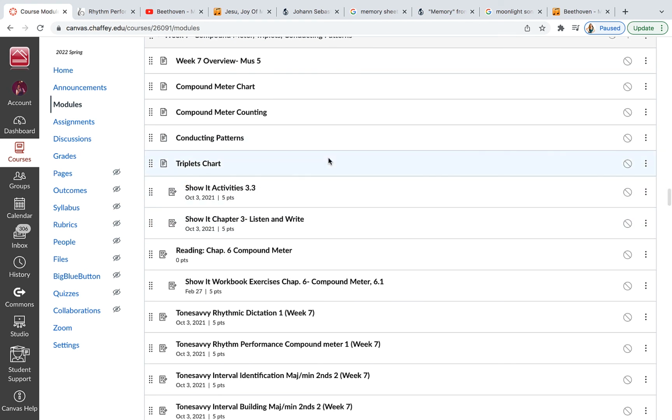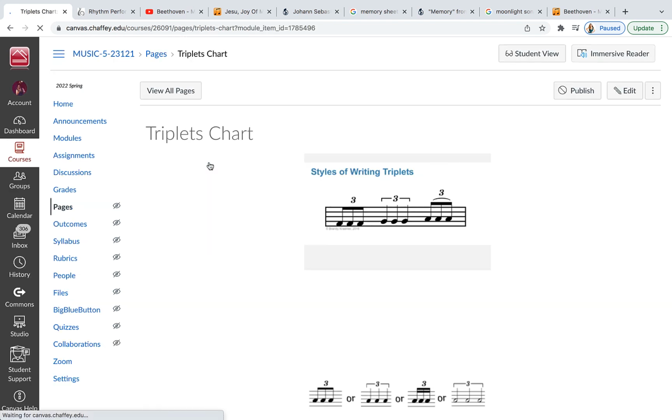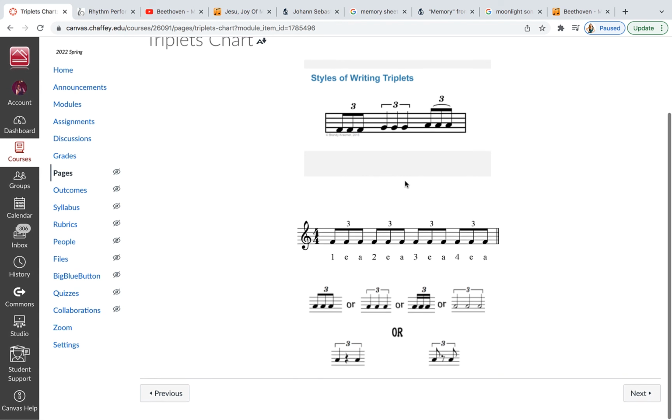And the last thing I want to give you for the compound meter is the idea of triplets. That we have here. 1, 2, 3, 1, 2, 3, 1, 2. These are triplets. And what a triplet is specifically is the idea that you can be in a simple meter like 4/4. 1, 2, 3, 4.